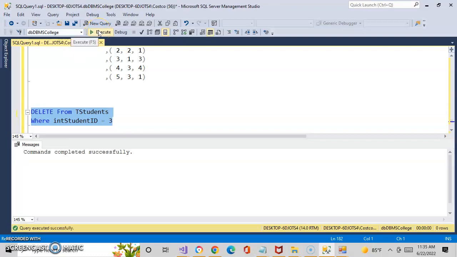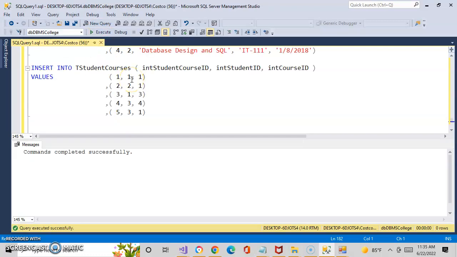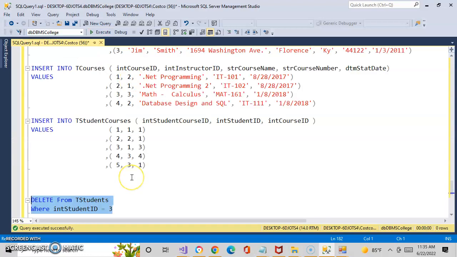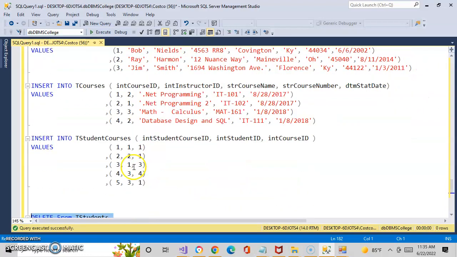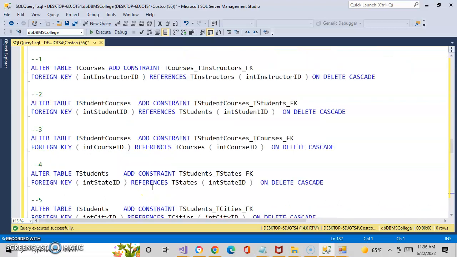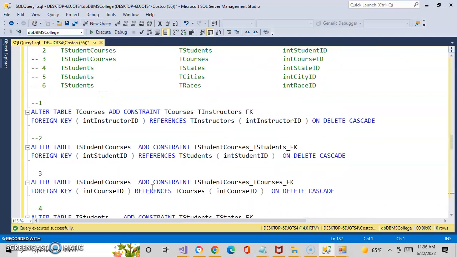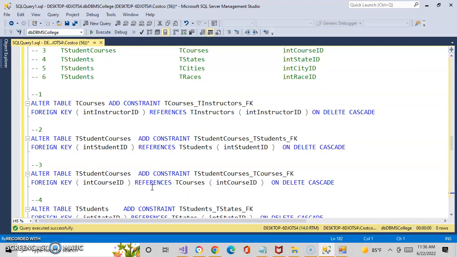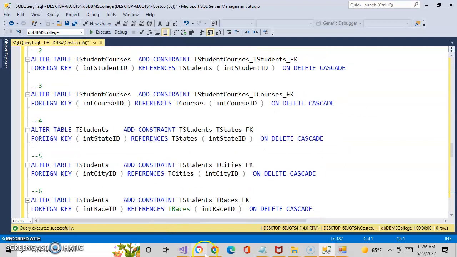What actually happened in my database is I deleted Jose from the T students table, and Jose's T student courses were also deleted because of the ON DELETE CASCADE. So there are two different ways of handling this that you as a programmer should be aware of. Make sense? So we'll keep ON DELETE CASCADE sitting there.